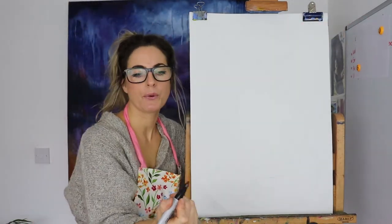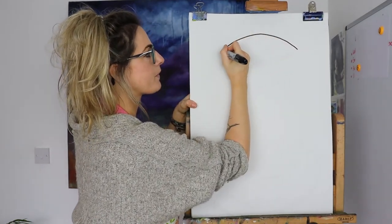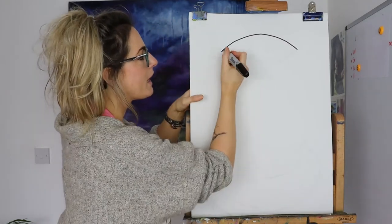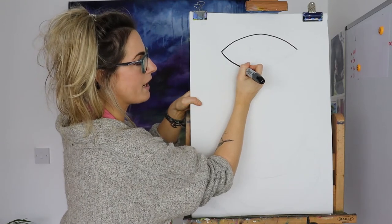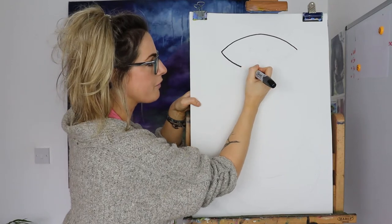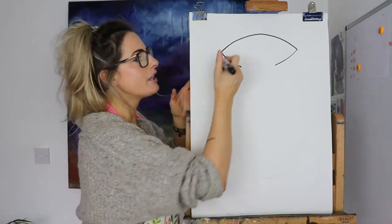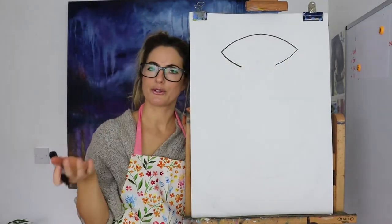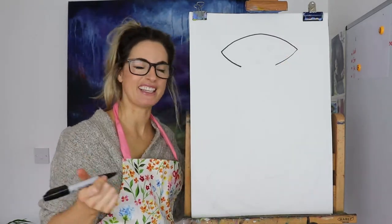So really simple — get a pencil and you're going to do a shape of a rainbow, just like a rainbow shape, then go underneath. Now get halfway — you can draw the whole thing like an eye or get to about there, then go to there. If you can't do that, just draw the whole eye. I'm not going to because I want to use chalk and it's going to be really tricky to rub out, so I'm just going to do it like that. It might be a bit easier for me.